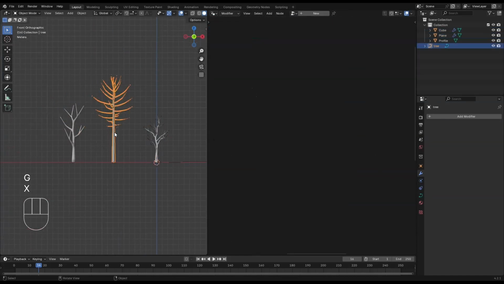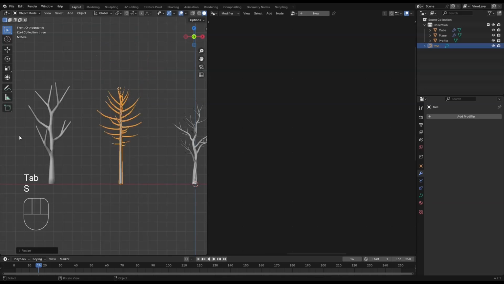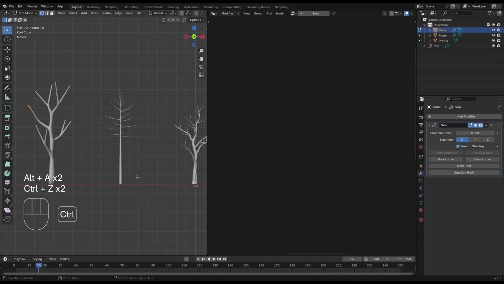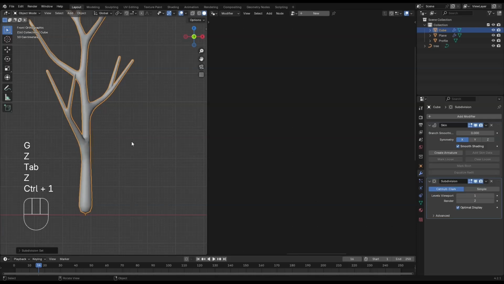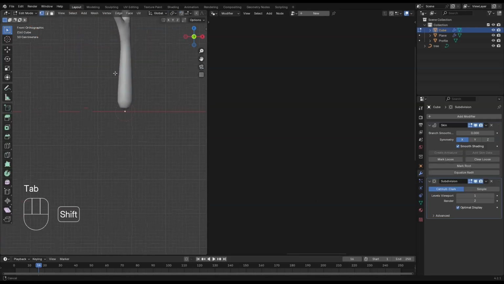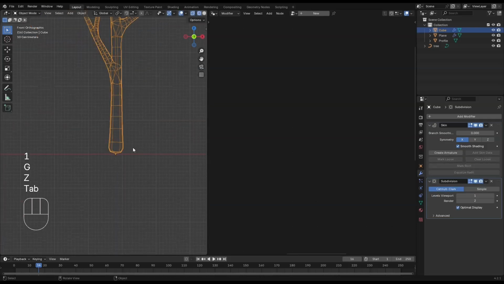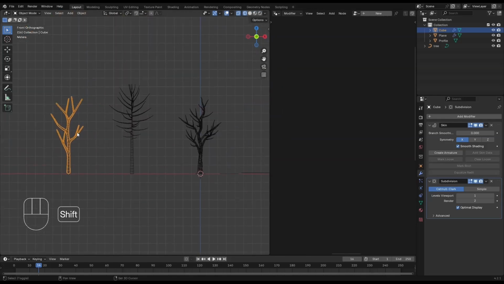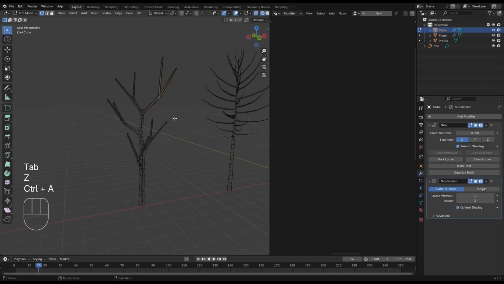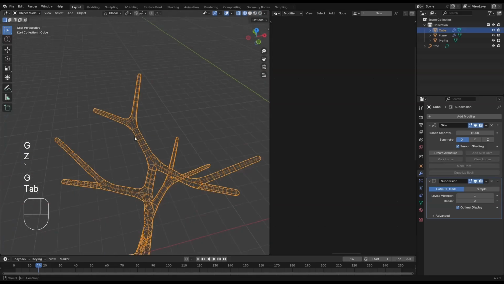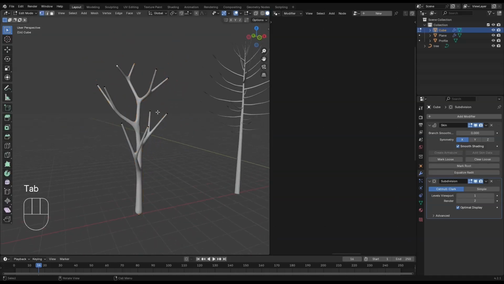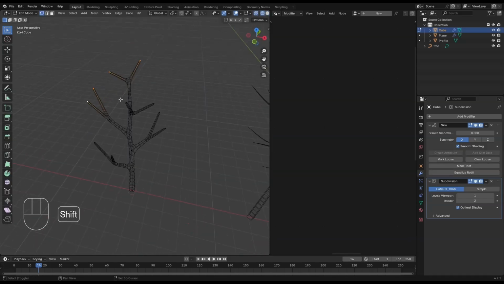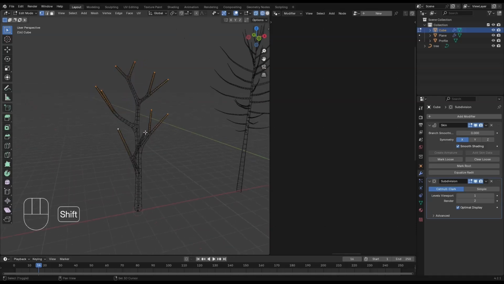Next, we will add leaves to the base of the tree we created. For trees using the skin modifier method, we can adjust the tree shape without applying the skin modifier. I made some adjustments to the skin modifier tree. We can make adjustments at any time. Select the tips of the branches where the leaves will be added. Press Ctrl+G to create a vertex group.